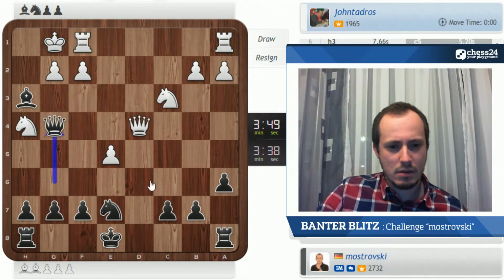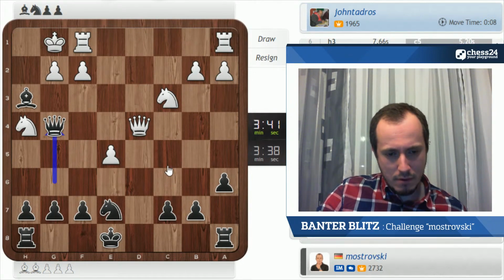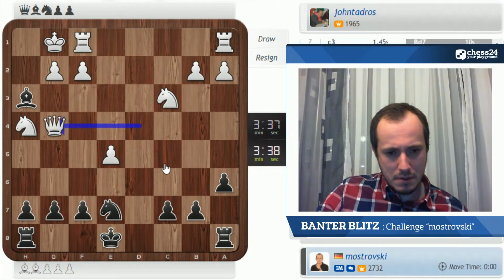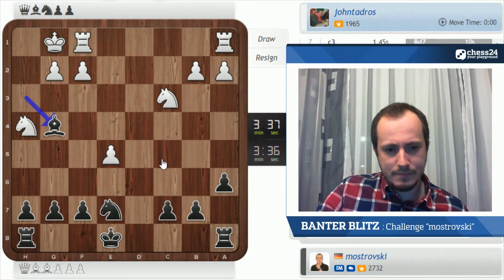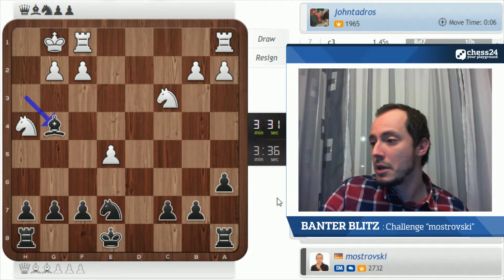Like this. Knight e4 can be tricky because I cannot take the knight on h4. There is knight f6 and stuff. But hey, I can just castle, right? Right now we have an extra pawn, no problems with the pawn structure. Yeah, it's lost for white.